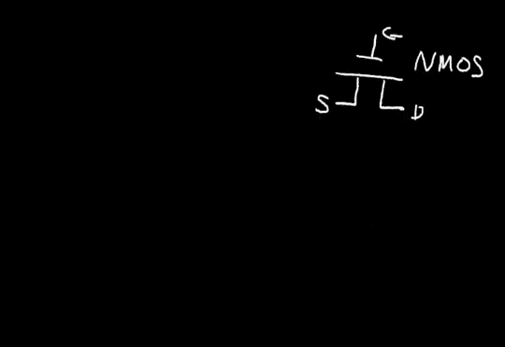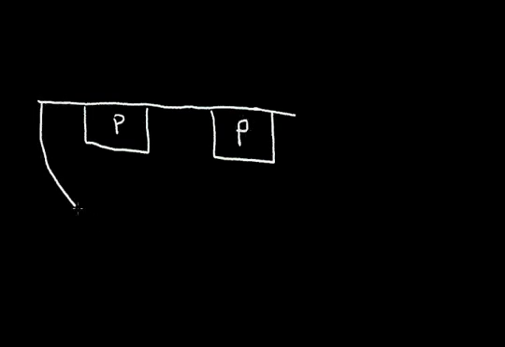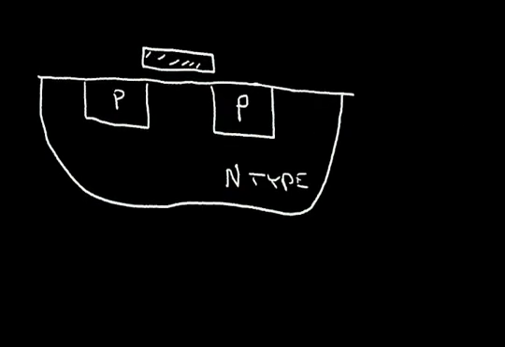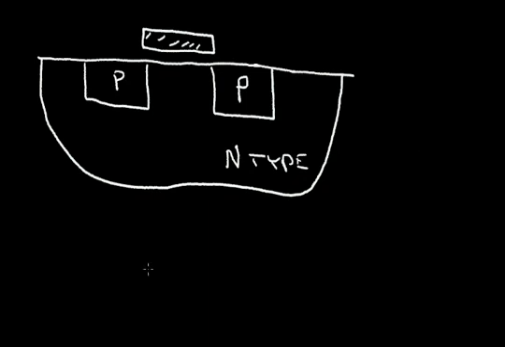Now, if we construct this transistor a little differently, we can again take the surface of the wafer, and instead of putting an N region in, we could put in a P region and another P region. Well, this has to sit in an N region. So we'll have an N region that this device sits in. This is N-type. There'll be an insulating layer. And on top of that insulating layer, we'll put this electrode, which we call a gate. Now this forms another type of MOSFET transistor that we call Pmos.